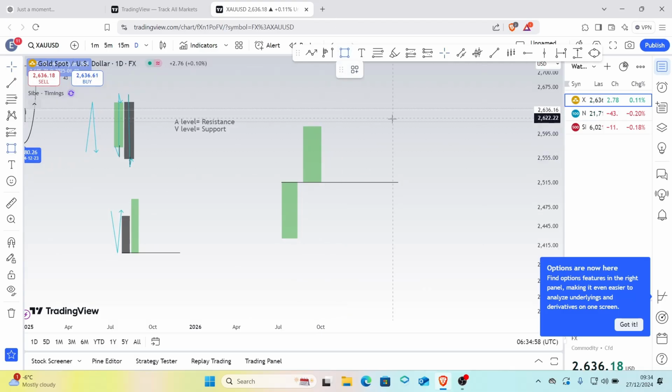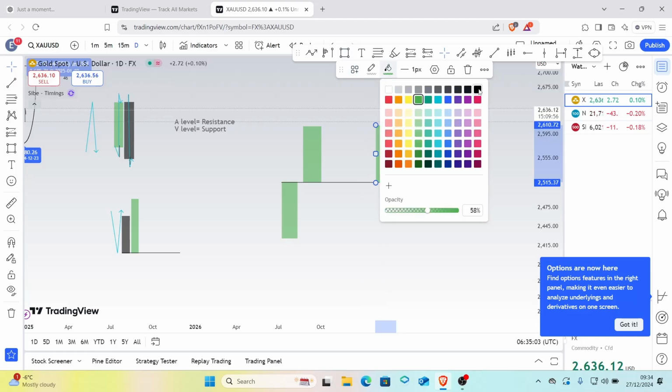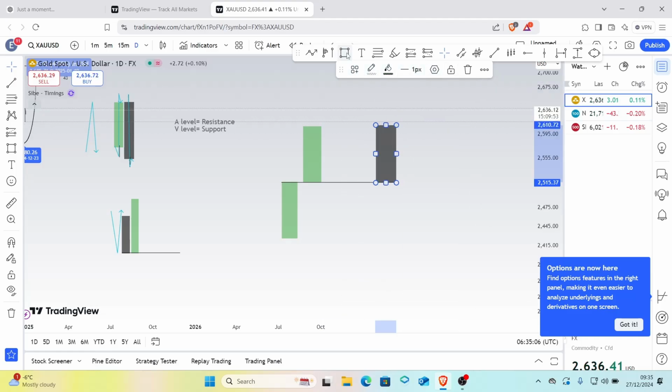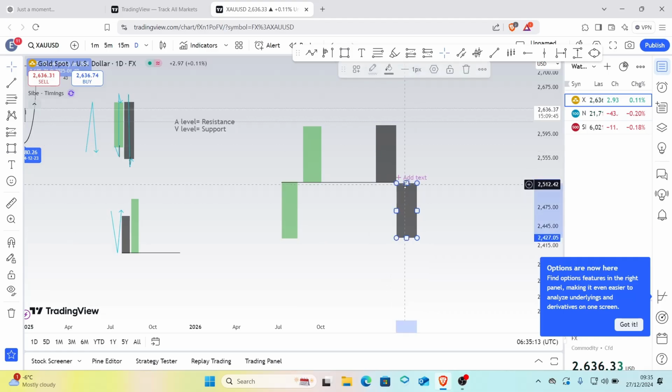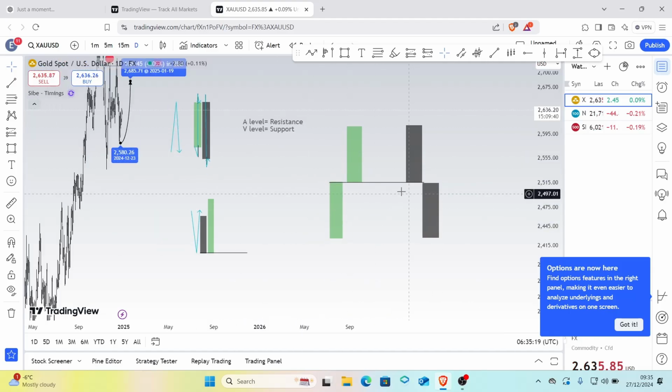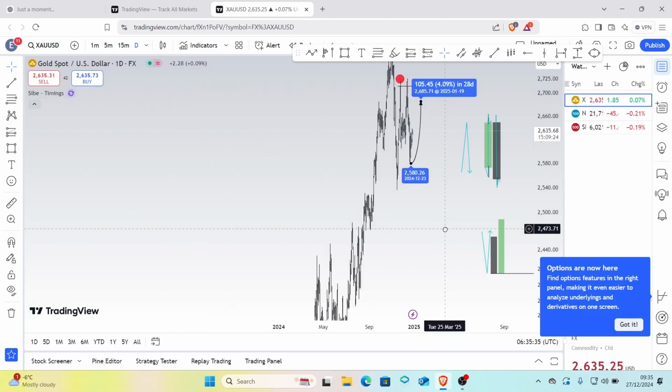So let's do this for the same bearish example. We have a candle coming down. Let me make this black. Then we have the same candle coming down right here. So this level is going to be considered our third level. So we have level one, level two, and then level three. These are the SNR levels that are going to be very important when you are trading Malaysian support and resistance. Let me show you guys on the charts, and then I'll end this video here.